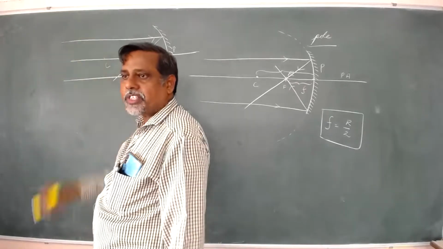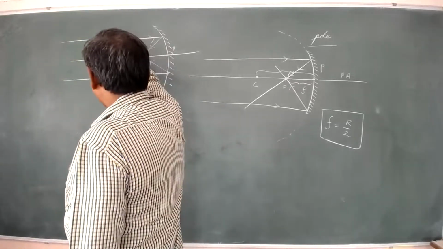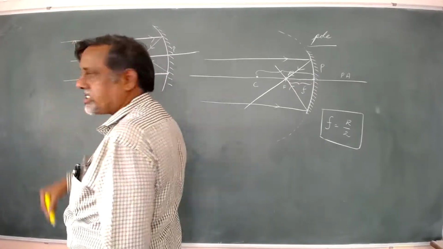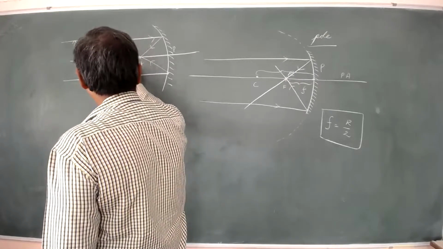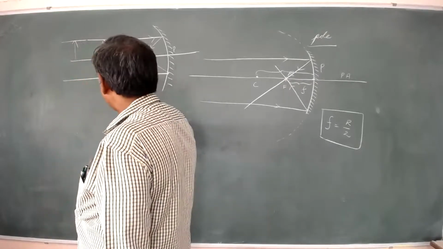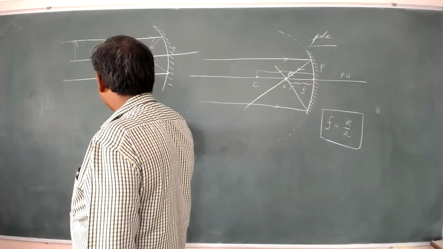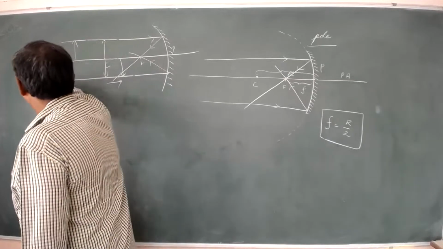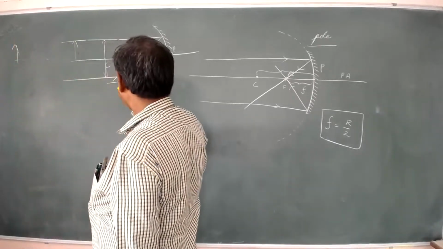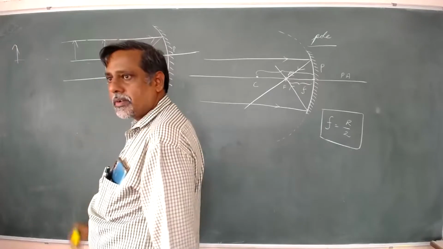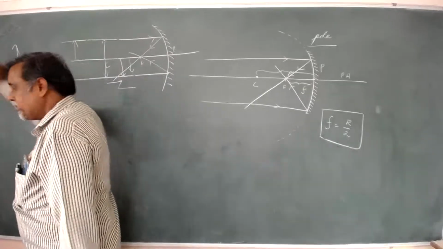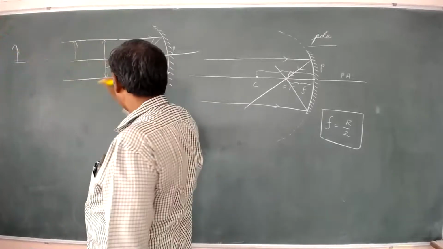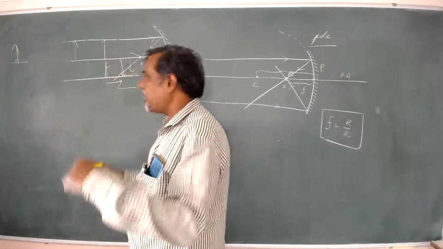Away from the mirror means what? If you place the object over here, the image is formed here. If the object is kept beyond the center of curvature, the image is in between. From the center of curvature, the image moves this way. Further you move the object, further it moves towards the focus. Keep it at infinity, and at the focus the image is formed. That's all.